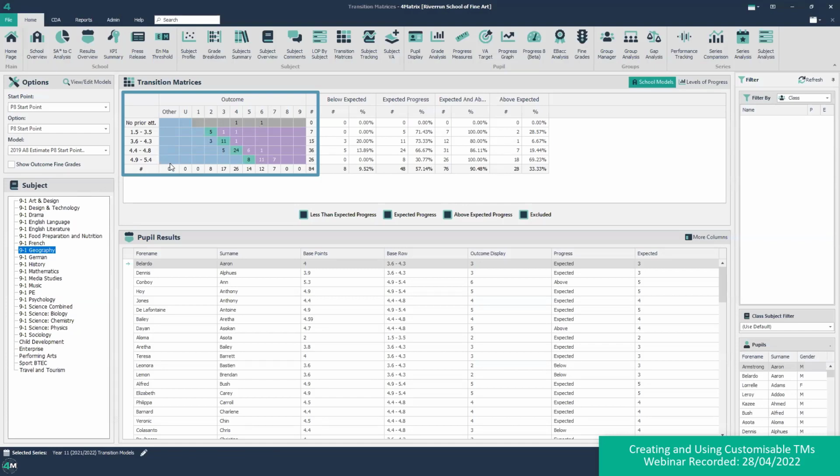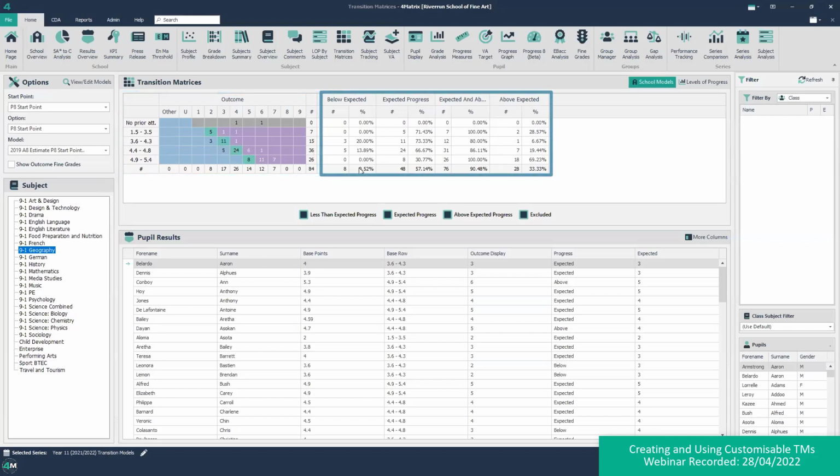Blue indicates that pupils are working below expected progress. Green indicates pupils are working at expected progress. And purple indicates pupils are working above expected progress. The number and percentage of pupils in each banding, below expected, expected, expected plus, and above expected, is shown in the table to the right of the matrices.